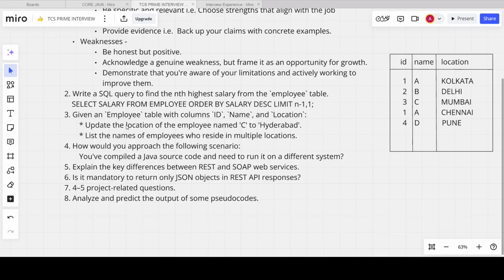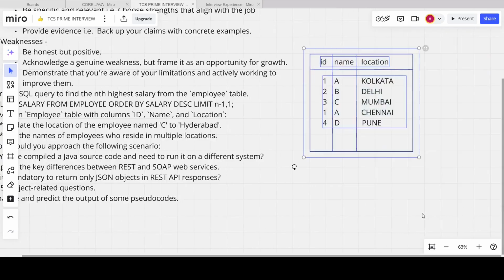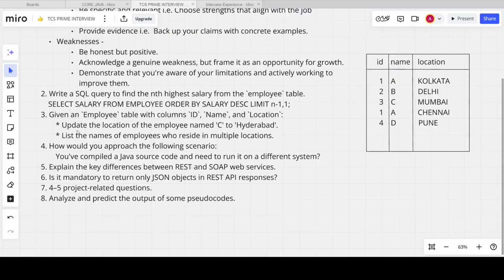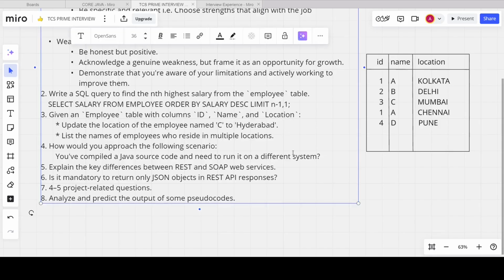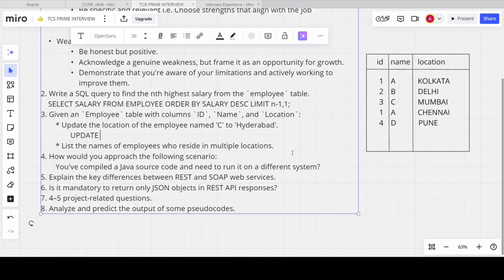Now for the third question, suppose the table given is this one. The first query is to update the location of the employee named C to Hyderabad. For this, we will use the update command, update table name, that is employee, and we have to set the location.